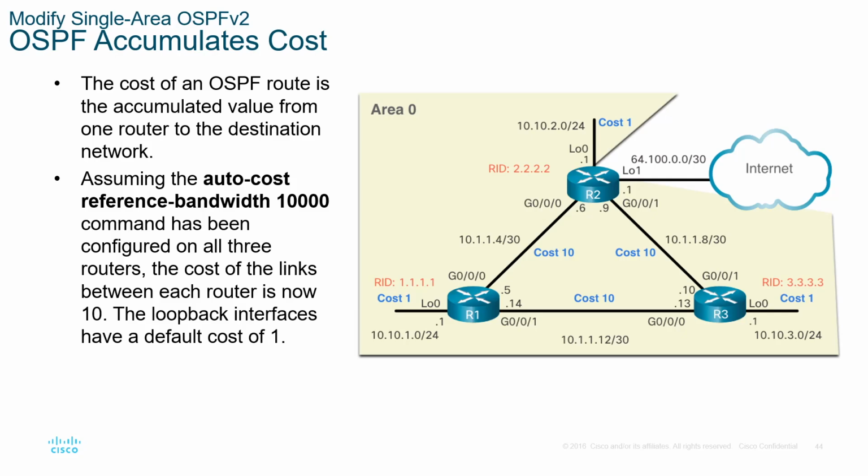So if this was gigabit, and this was Fast Ethernet, and you change the reference... Because if you don't change the reference, it's going to be the same, so it's still going to go this way. But then you change the reference to 1,000. Now this is going to be 1, 1, 2, and this is going to be 10. Which one is better? 2.